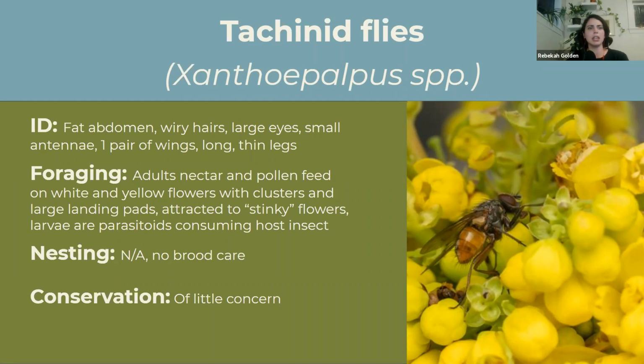And then the larvae are also parasitoid, so kind of like those bumblebees. These adult females will find a nesting site of their host. She'll lay eggs in it, and then the eggs will hatch, and the larvae will consume their host species. And so they can provide biocontrol as well in the garden, and don't provide any brood care. All she is doing is laying the egg on the host. And then as far as conservation status goes, since they're not nesting, as long as they have host species or host insects and food during the later part of the season, they are in good shape.